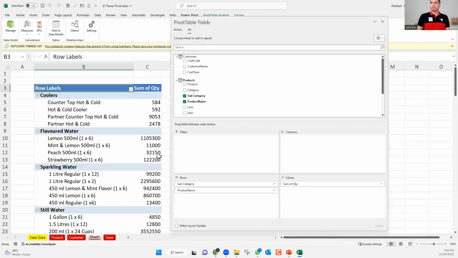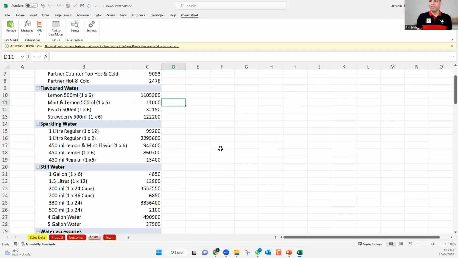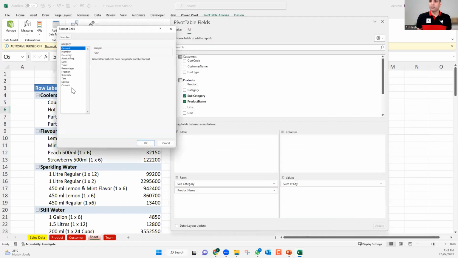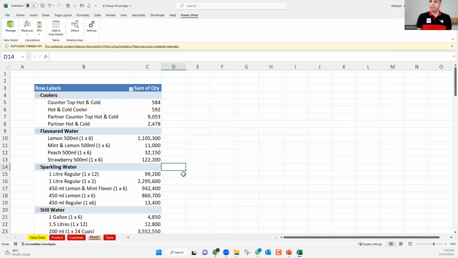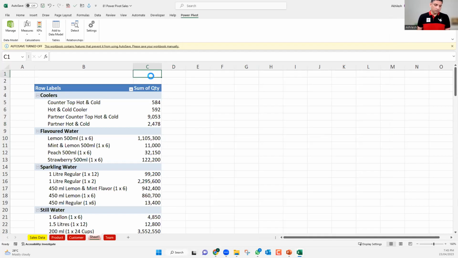Sheet one. And that's how my report is fixed. Rest of the things, as we do in normal pivots, you can go to number format, you can bring comma formatting so that it appears in a proper way. You can right click, you have show values as, all the features are visible to you, whatever you were using earlier. It is just a more powerful way of dealing with pivots.